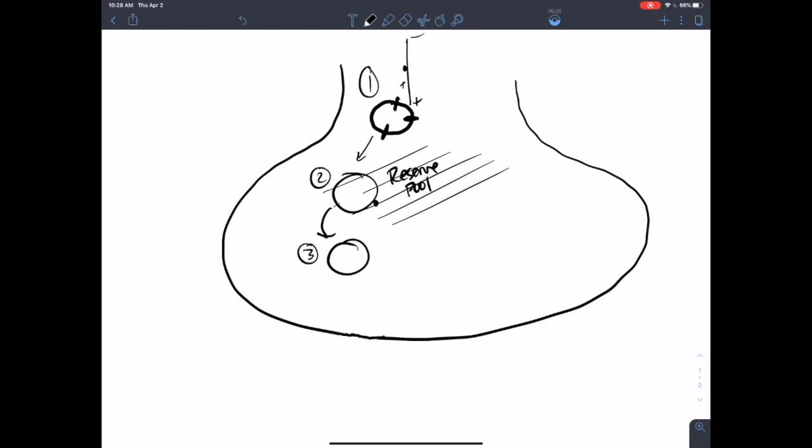It ends up in relatively close proximity to that axon terminal. And then there's a couple different processes, the terminology of which is often hard to understand. So I like to think of this as the vesicle is being sequestered to the membrane. So for number three here, I'll say vesicle sequestering. The proteins involved here aren't really that well understood, but we know that there's something that kind of reaches around this vesicle and pulls it towards the membrane. So number four here, we're sitting relatively close to the membrane.